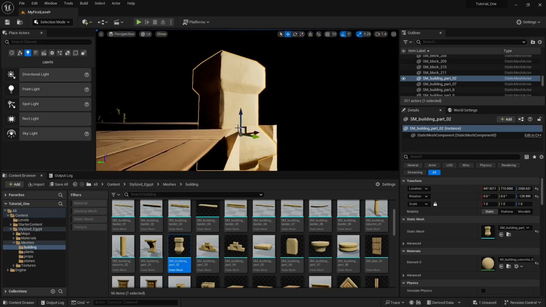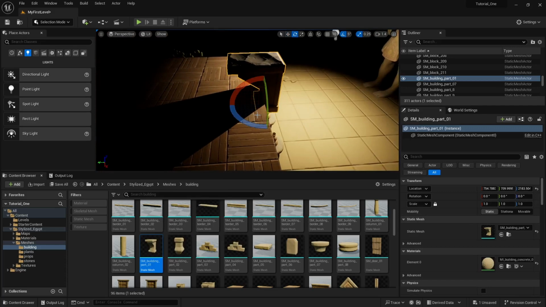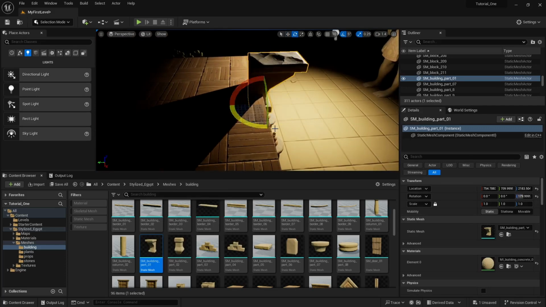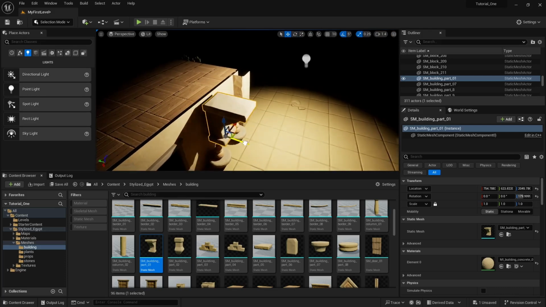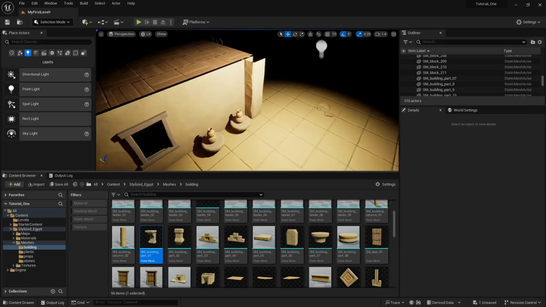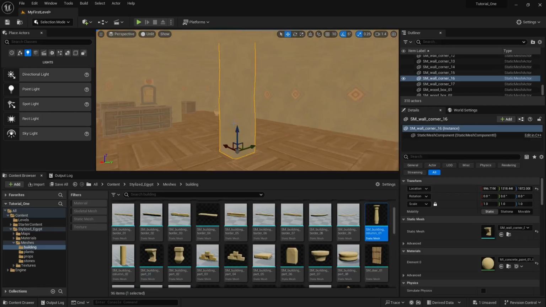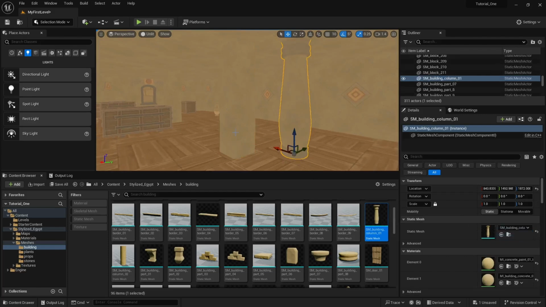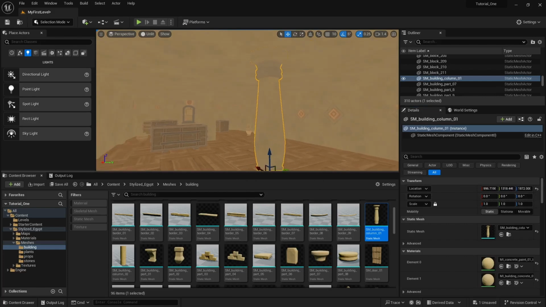So if I happen to put this here, okay, that's not a good idea. How about this guy? Let's see, that's still not good. We actually had a whole column that we could use. I like that more. Let's put this here. Let's copy the location of it, delete it, paste it here.